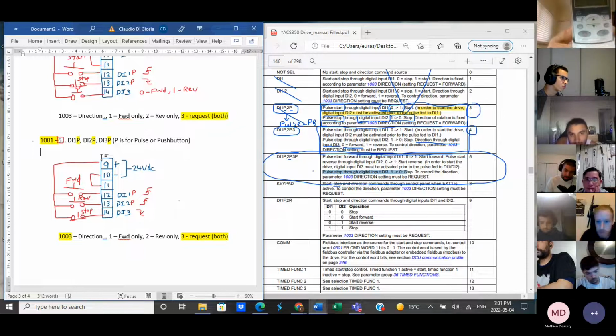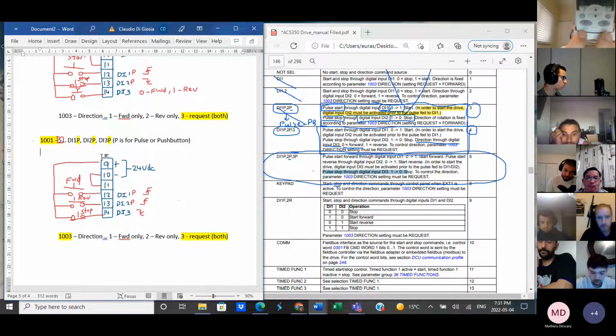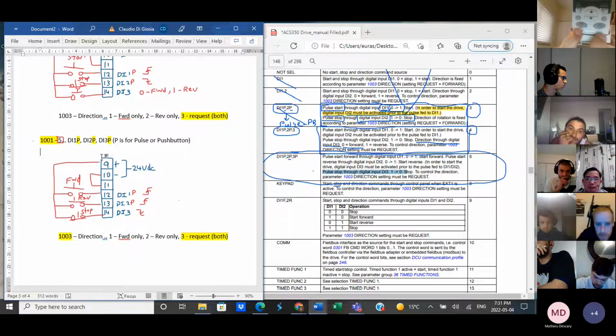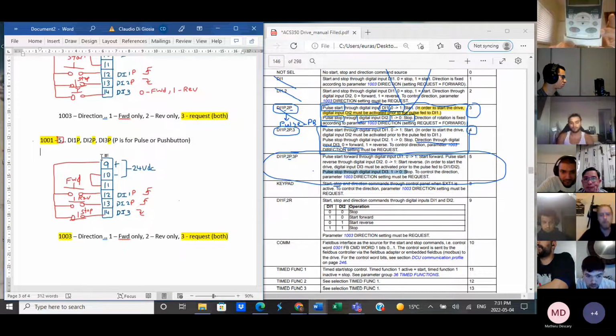No. Let me just center this properly. So if you look at the keypad, you have a start and a stop. That's it. How do you change directions? See if any of you remember. With this guy right here. Okay. This basically has an arrow going back and forth. So it's not a reverse push button per se, but it's to change directions.